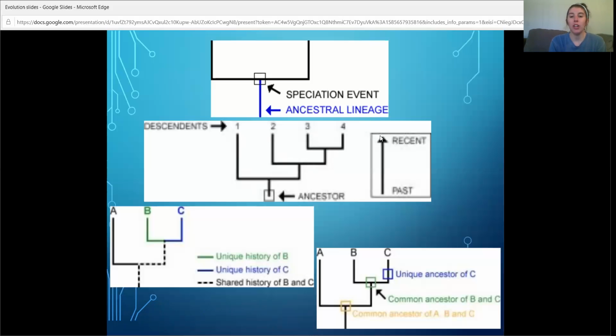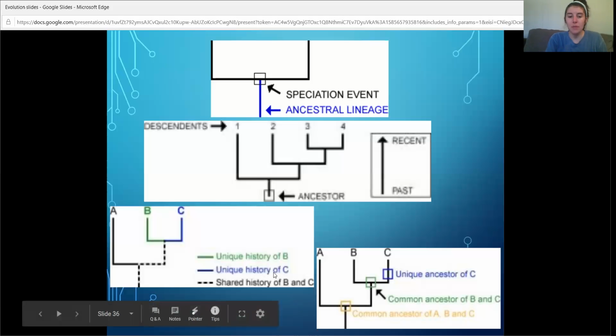And so over here, this is going to tell us that the bottom of that field goal post, if that's what you want to think of it as, is the farthest back in the past. And as we go up this line here, that's getting closer and closer to the present. So it goes from past to closer to the present. That's the way that we read that chart.